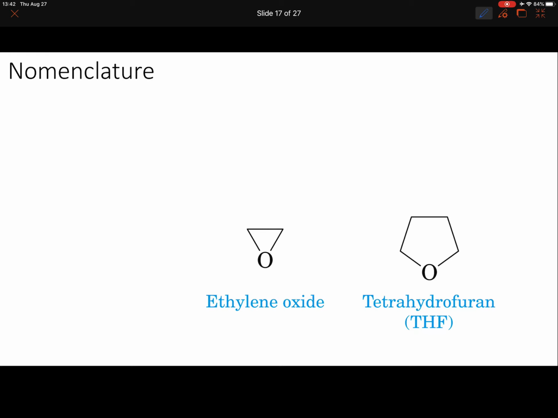We have cyclic ethers. Cyclic ethers are ones in which the atoms form a ring, and one of the members of the ring is oxygen. Cyclic ethers are known by their common names as well. Ethylene oxide is an important building block for the organic chemical industry. It's used as a fumigant in foodstuffs and in textiles, and in hospitals to sterilize surgical equipment. Tetrahydrofuran, THF, is a useful laboratory and industrial solvent as well. Just examples, you don't have to know anything more about cyclic ethers.